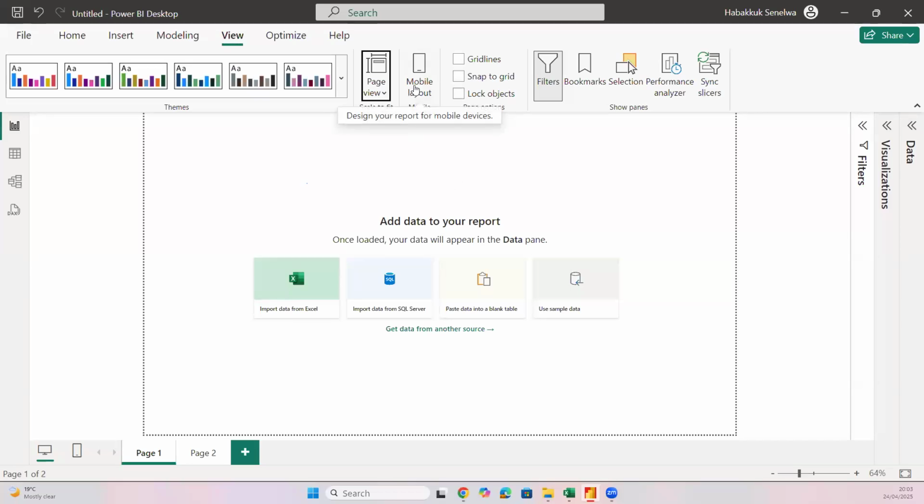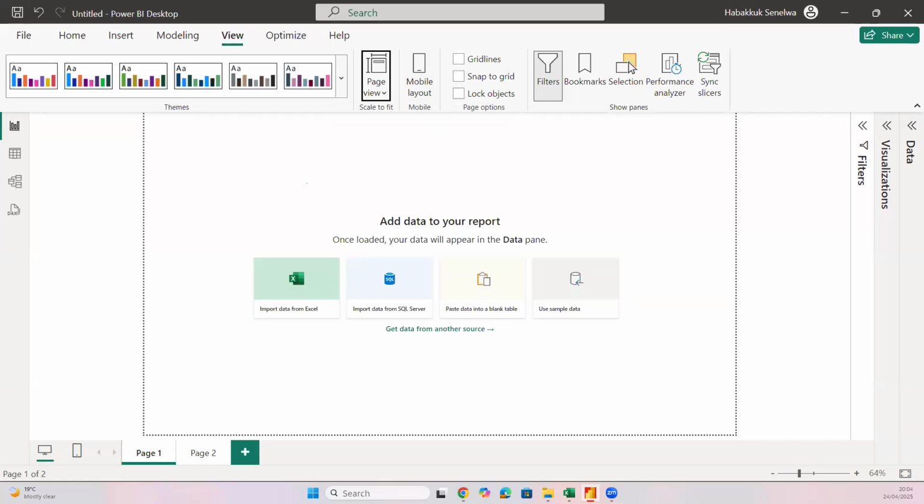Then we have the mobile layout. When we were talking about Power BI on Tuesday, I mentioned a Power BI mobile app. So if you're curious enough, you've tried to download it. But even if you downloaded it, you wouldn't be able to see much, because you're required to connect it to an organization license. If you don't have one, you can't see the reports, because you maybe built them on the desktop. The only way these reports are available on the mobile app is if they are on the Power BI service.